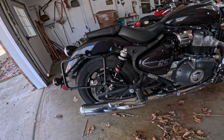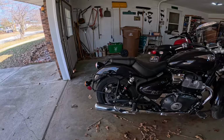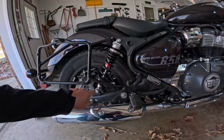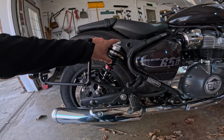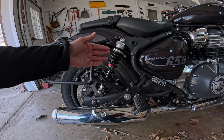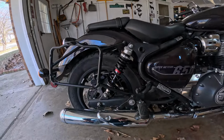What we're hoping is that this will solve the ride problem that some people are talking about. Baxter's worked with YSS directly to get this shock just right. When I installed these myself, it took about 15 minutes. This shock is exactly the same length as the stock shock. I just put one side on at a time, and they literally just slip out the old one, slip in the new one, bolt them back in, and it's absolutely slick.